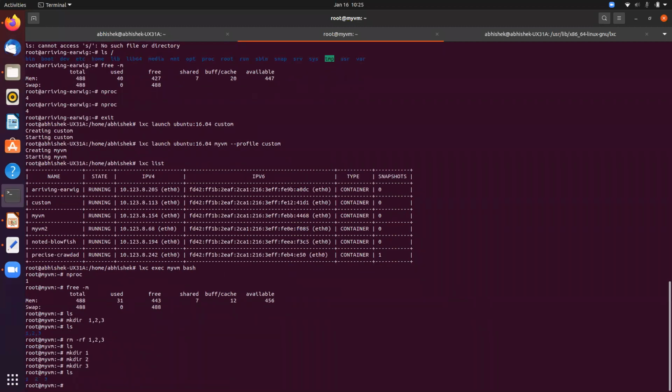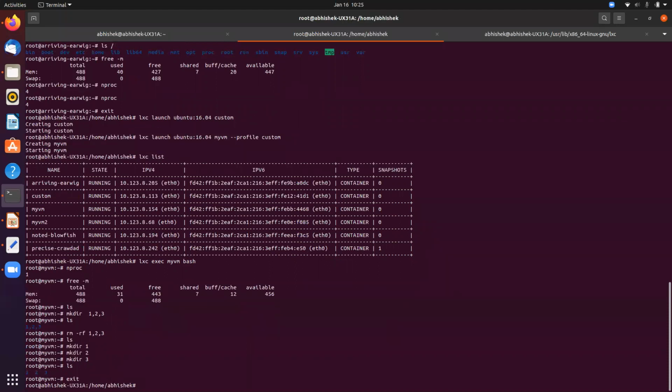And now what I can do is take a snapshot of this. So I log out and take the snapshot of this container. lxc snapshot my VM, and my VM snapshot.